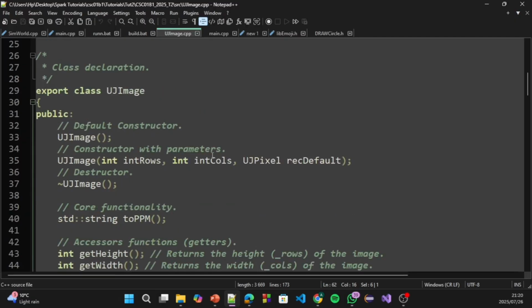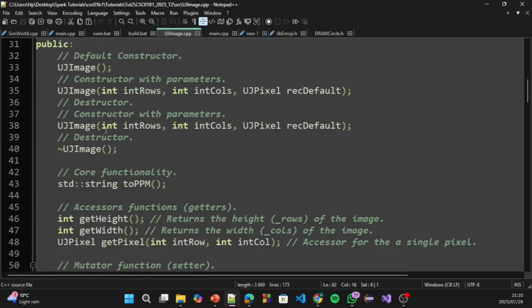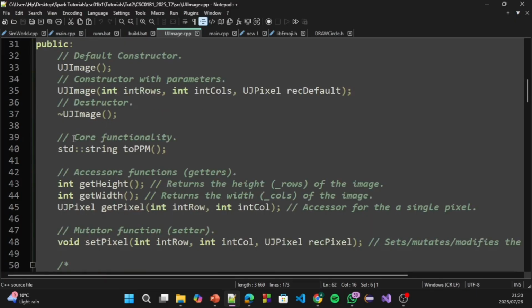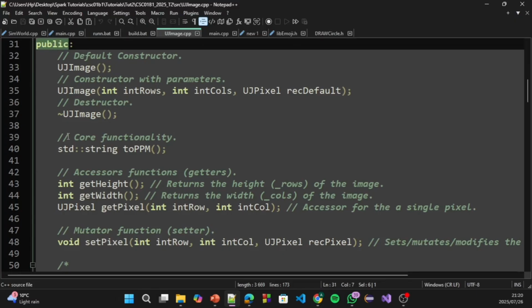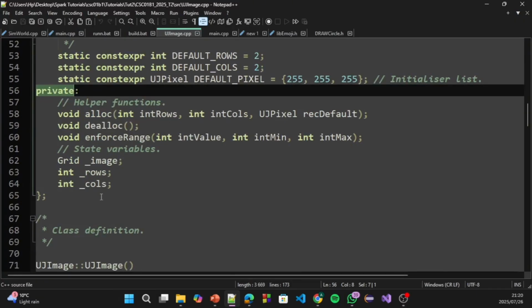So this first part, which is exported, is essentially the interface, right? And inside the exported class, main, or the client, still only has access to the public stuff. It does not directly have access to the private stuff. Even though we are able to access them through the accessor and mutator methods, we don't have direct access. So we cannot call these variables and functions which are private, right?